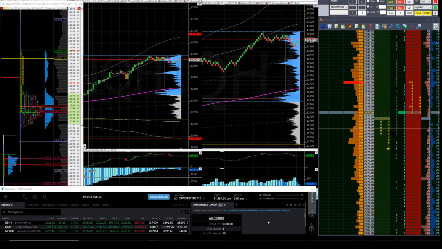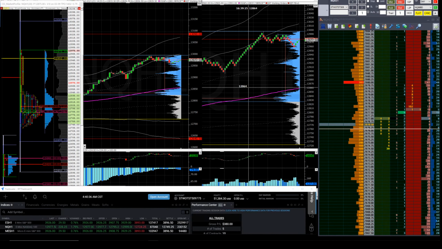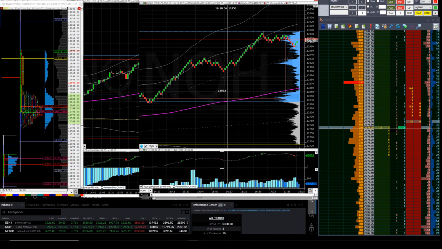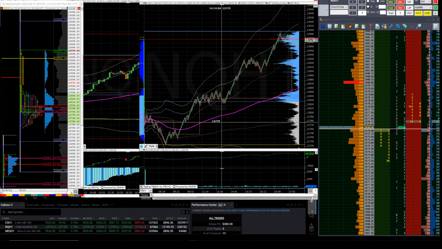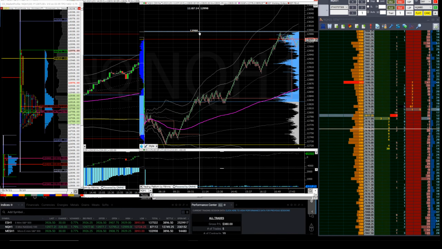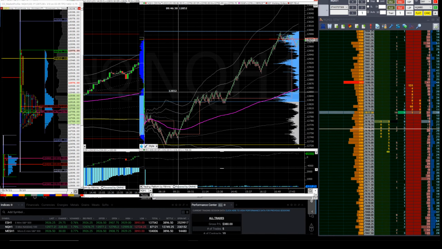And some of these Globex moves have been phenomenal. There's been 200 to 300 point moves in the Globex pretty darn consistently. I mean, there you go. So this is from a low of 12,700 to 13,000. So that's 300 points across the Globex.